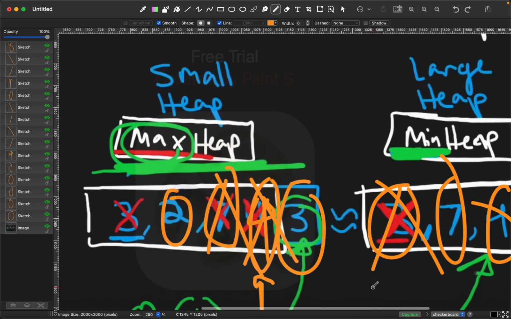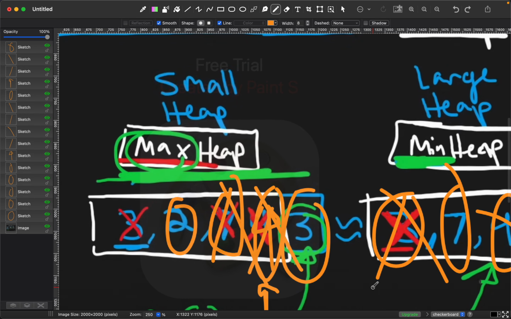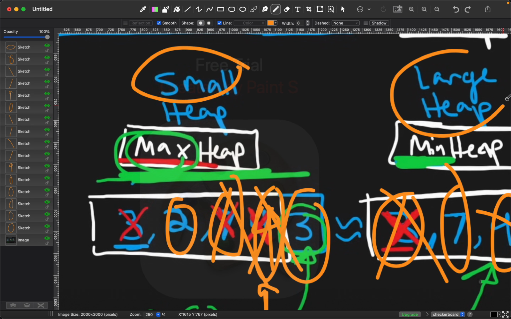Oh yeah, the other thing is talking about how we bring a small heap and a large heap.